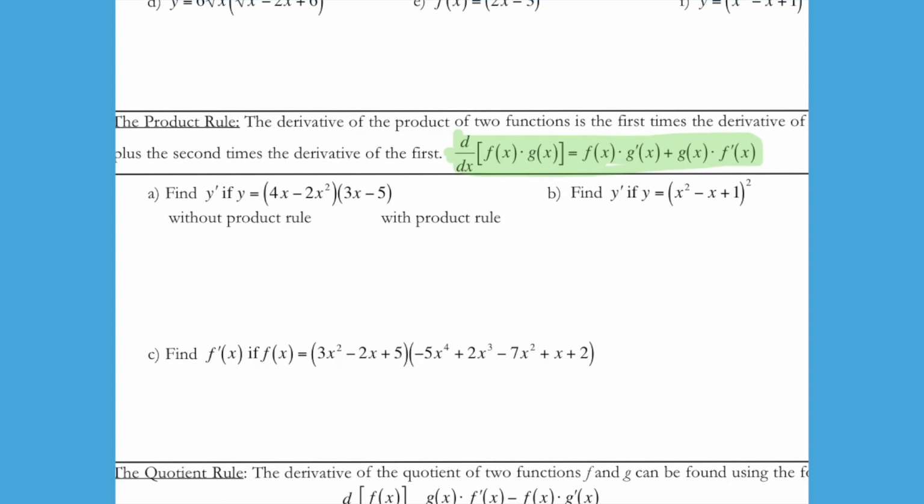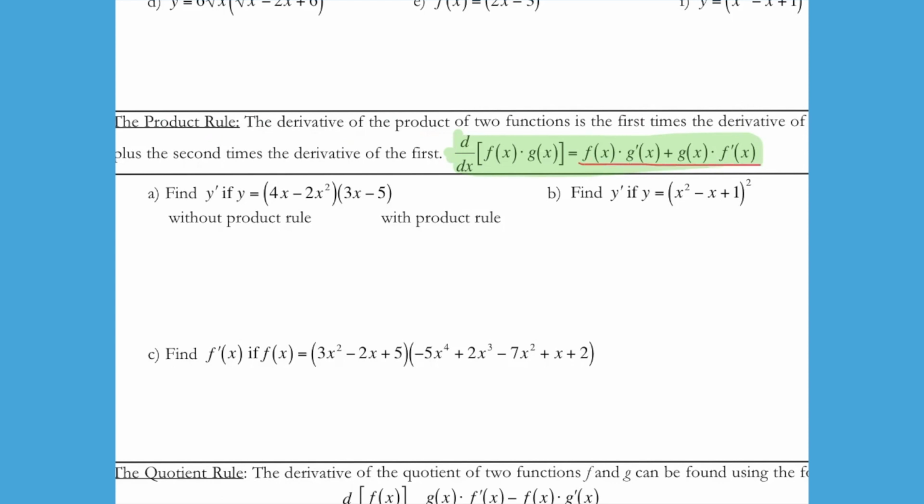So if you have a product of two functions, then if I took that product and put it into the limit definition of the derivative and went through all my expansions and all my canceling and the factoring and all of that, it would fit the following pattern that you see here.